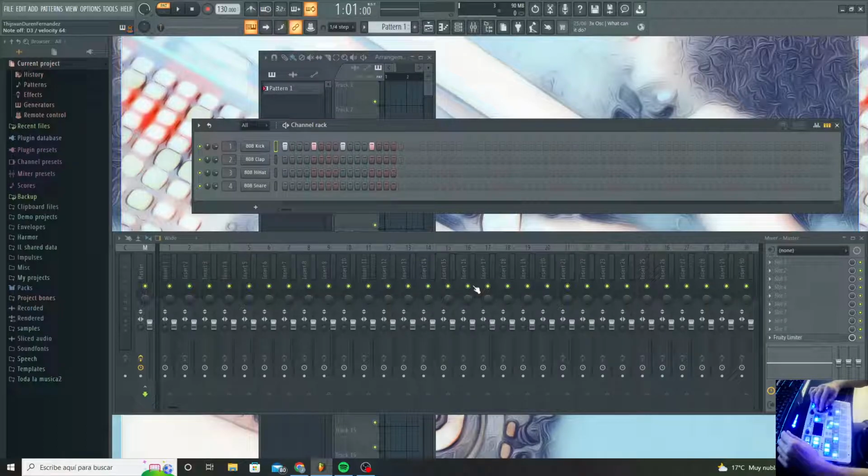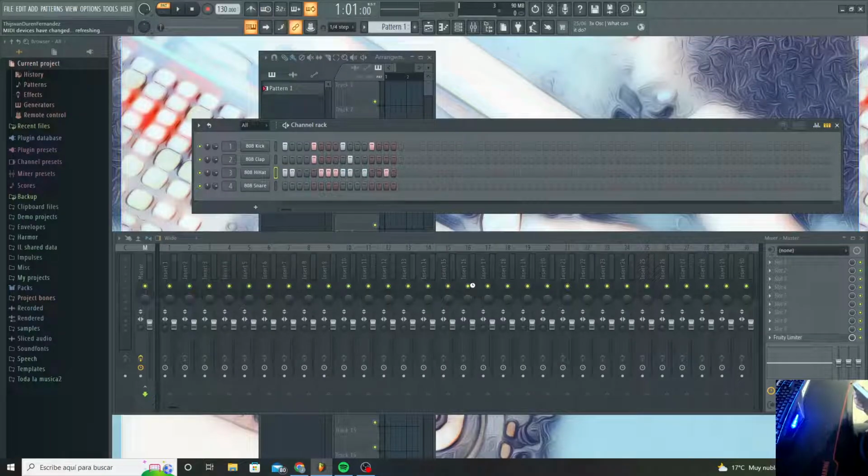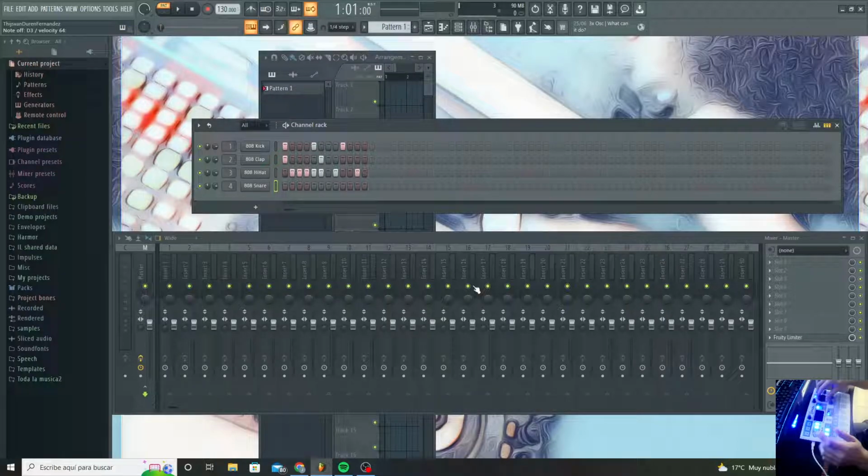So when we are in the channel rack, guess what? We can add notes like this. I mean, it's awesome that with this little piece of gear you will be able to put notes on the channel rack, to control the mixer. Jesus, it's amazing. Okay, so I will go deeply into the sequencer in a minute.